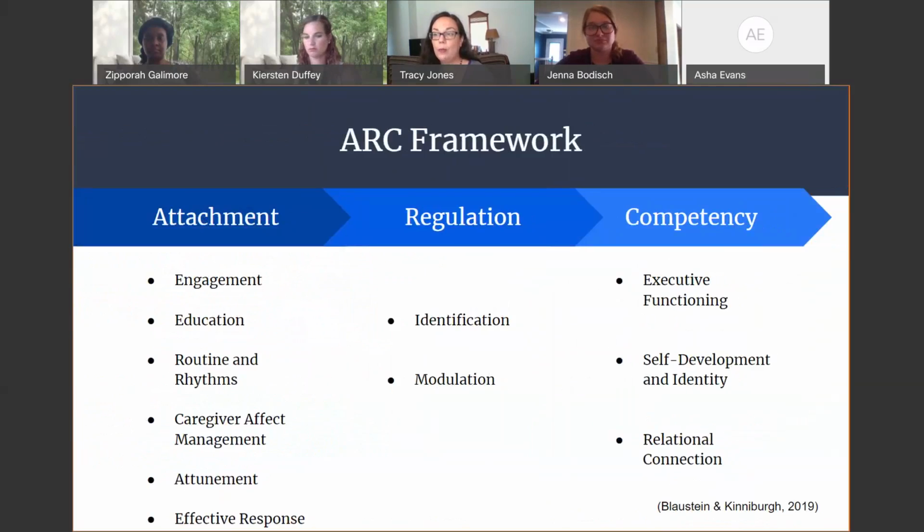So the ARC framework, looking at executive functioning, in some ways, it's similar to Maslow's hierarchy of needs. You need to have that strong foundation and continue advancing skills until you have built a whole strong house. Different agencies, supports, and school staff can contribute to the base of the ARC framework for that attachment and regulation, working towards more competency.